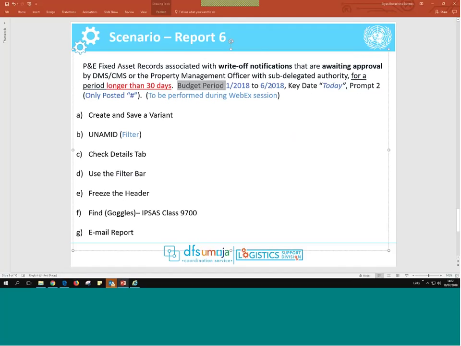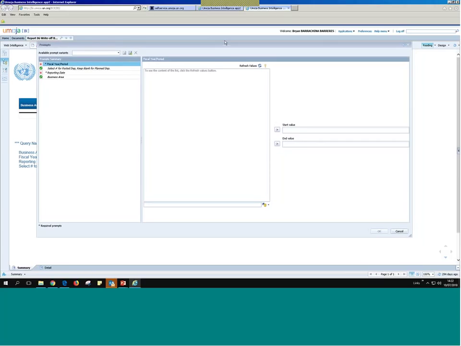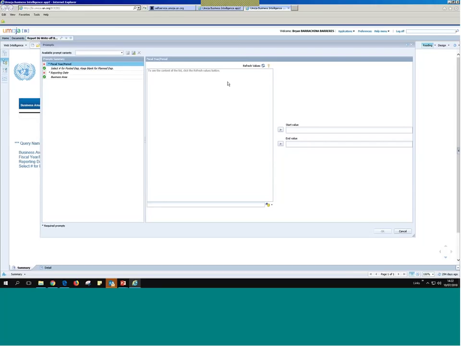The idea is to follow this exercise, and you can either practice this later on or while you're watching the video. In this case, I selected the budget period January 2018 to June 2018. And to do that, how do we select those years here? For those of you who are new to this, even though it may seem simple, I know it could be quite confusing if it's your first time.